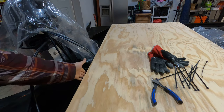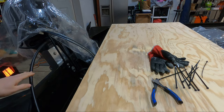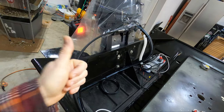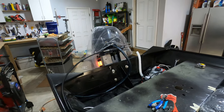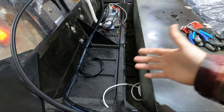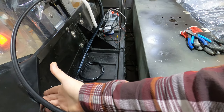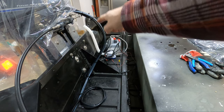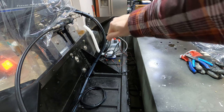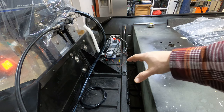To figure out how much of a gap I need between the transom and the back deck, I need to get my routing for these steering cables, throttle cables, and all that set up. About 30 zip ties later, this is looking much, much cleaner. The motor turns nice and smoothly and all the cables are managed. For the back deck, it's going to run all the way to the transom under the corners of the boat, but in the center there's going to be a small cutout so the cables aren't binding or rubbing on the back deck, and then starting at the cutout it's going to lift up to have more access to the back storage area.